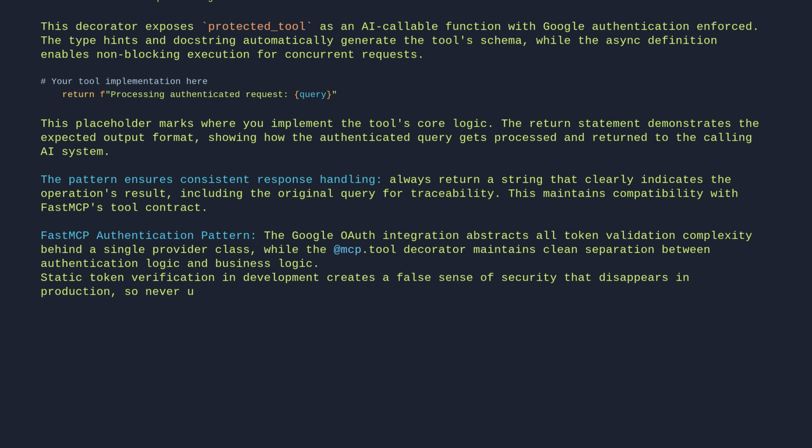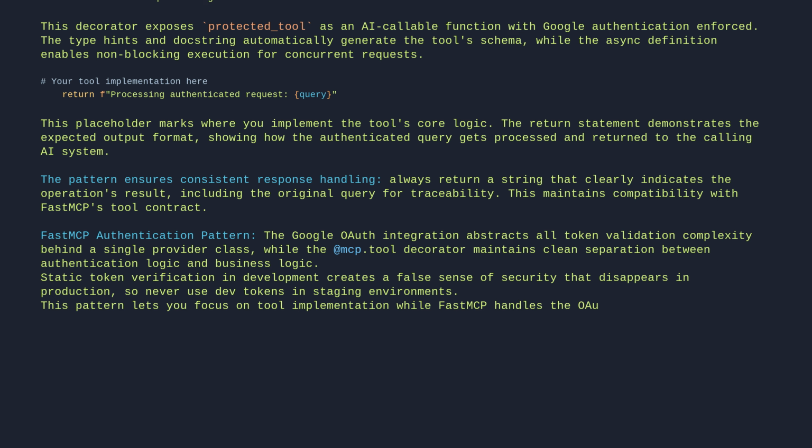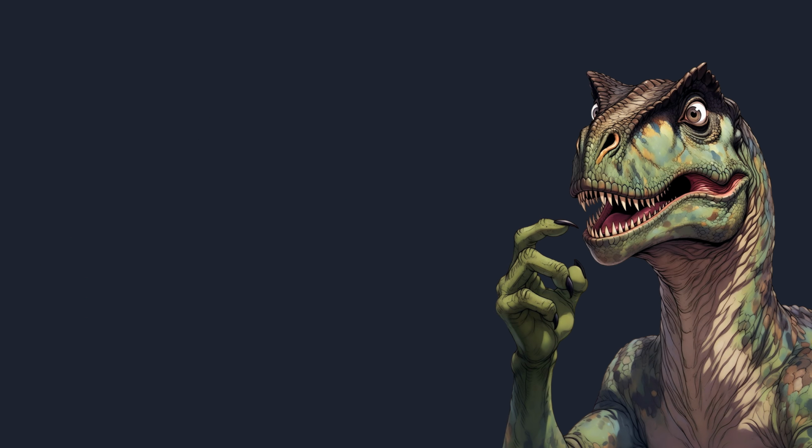So never use dev tokens in staging environments. This pattern lets you focus on tool implementation, while FastMCP handles the OAuth dance and token introspection. The server that knows nothing about tokens verifies everything.